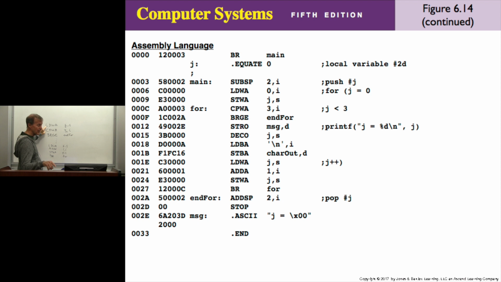Now, how would it know that? Because if you're coming at it from the top, it's load word accumulator 0 immediate, store word accumulator J. So the accumulator has the value of J in it because of that. And if you're coming at it from the bottom, you're adding 1 to J, so there's a J in the accumulator for that. So therefore the code omitted this before it did the test. But that was because it was optimized. This is what an optimizing compiler would do.